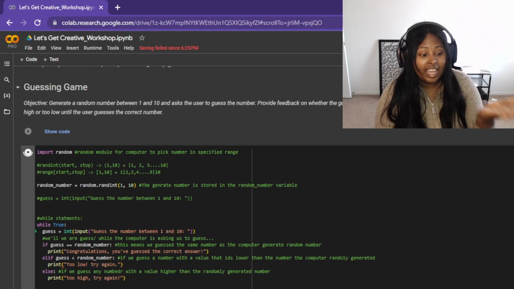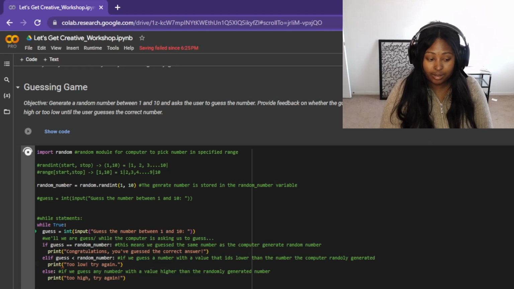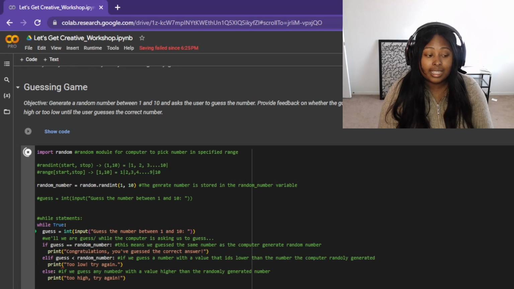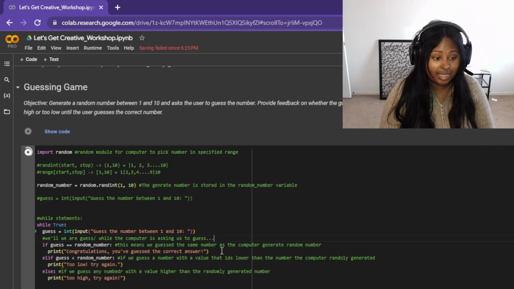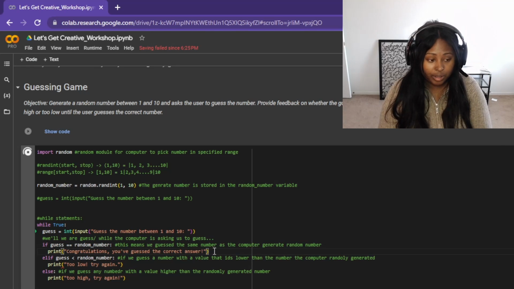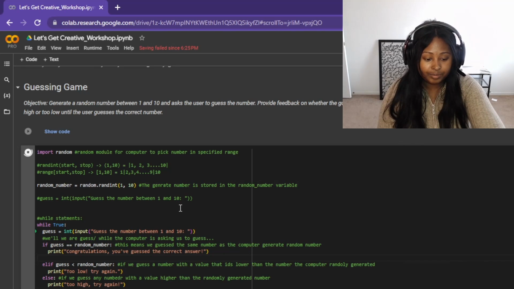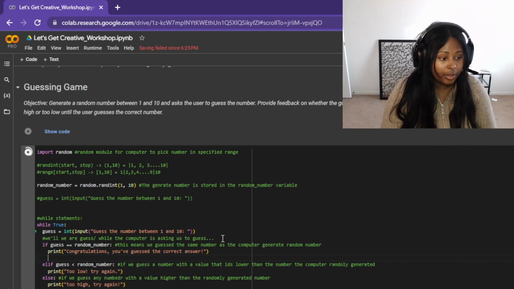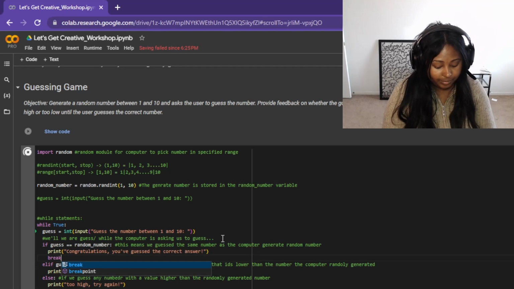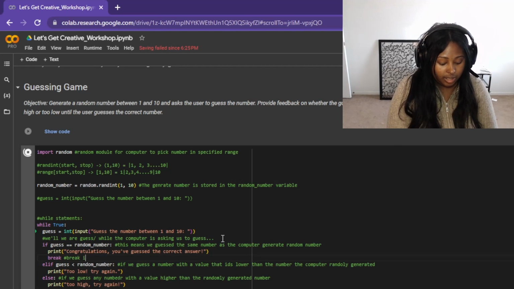So, as you can see, it'll keep asking me to loop over and guess the correct answer, no matter how many times I do it, right? One way to fix this is to add a break after we've guessed the correct answer. That way, we don't have to keep guessing or be stuck in this endless while loop. So, after this print congratulations, I'll backtrack and include a break. Break essentially tells the computer to stop the loop.